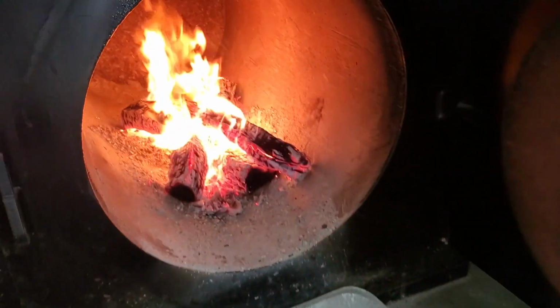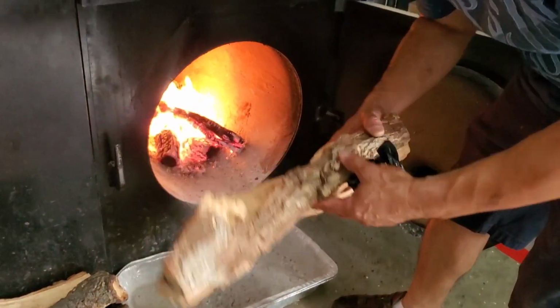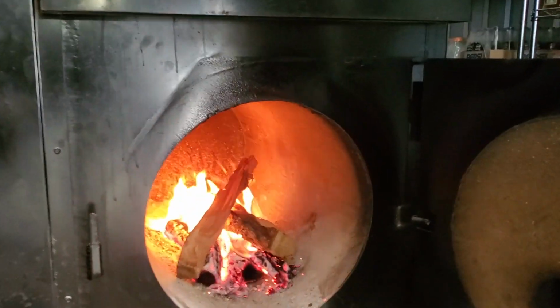Check the fire. Fire is burning really good. Alright, now what I'm going to do is add a little thicker logs. Thicker log, okay. So stack it, and then I always cross them. Always cross them, right? Yeah.